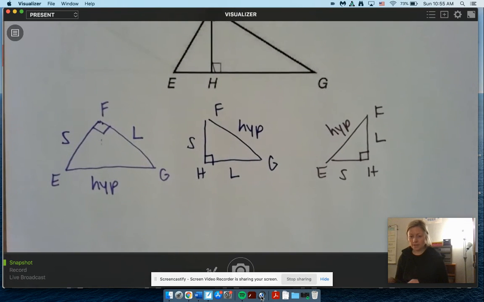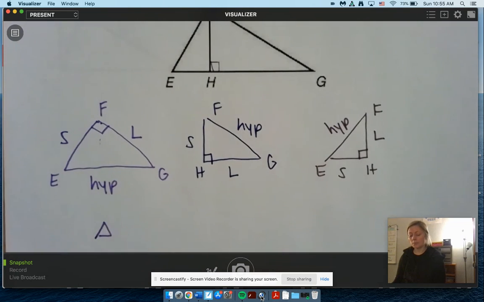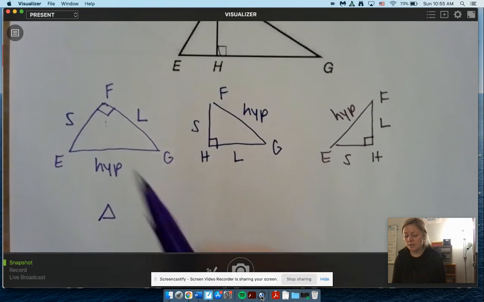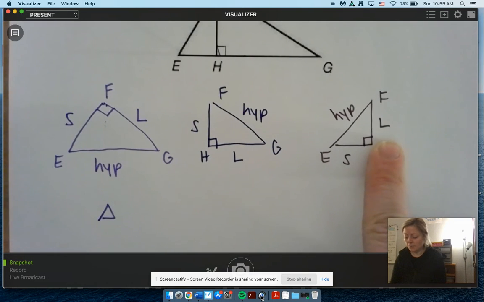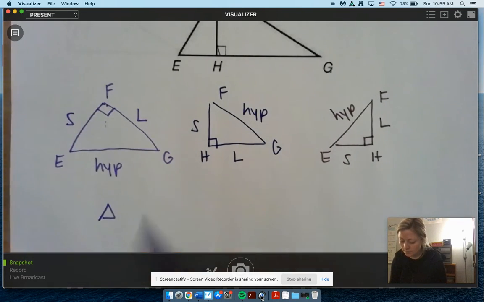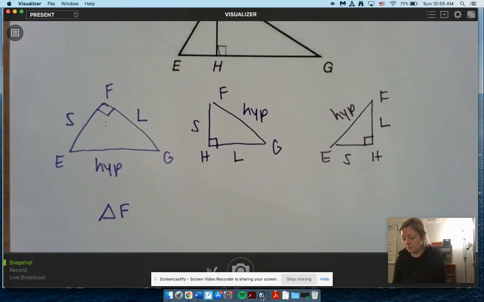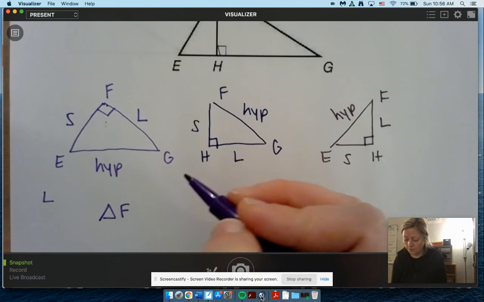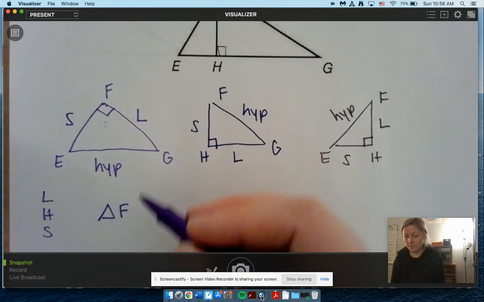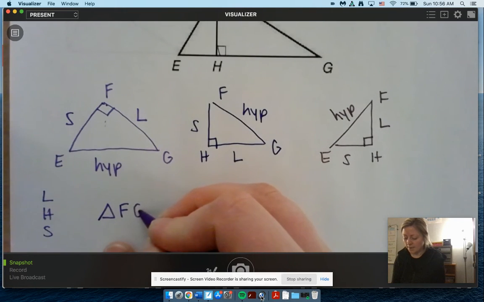So if we start with our big triangle here, you can kind of pick your order. But I think it's easiest if you pick your right angle, since every triangle has a right angle. So I'm going to start with my right angle, so that's F. And now you can decide where you want to go. Do you want to go short side or long side? Should we go long? So I'm going to write this so we know we went long, hypotenuse, short. So I went for my right angle, I'm going to the long side, so I hit G, crossed my hypotenuse, so I hit E.